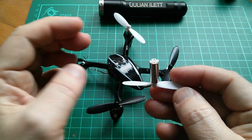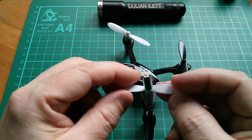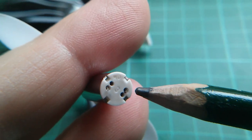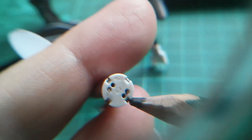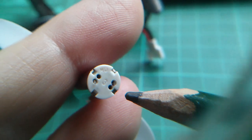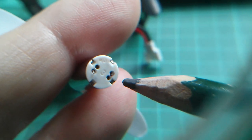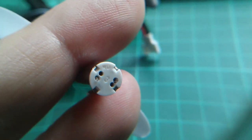I'm going to have to get up quite close to this, so this video is probably going to be more a test of my low-tech macro ability than anything else. It looks like there are still bits of wire inside this motor, but I don't know what these holes are next to the bits of wire. I thought they might be little release holes where you put in a pin and press to release the pressure on the wire so it would just pull straight out, but it doesn't appear to be. So I'm just wondering whether I'd have to dismantle this to find out exactly what's going on.